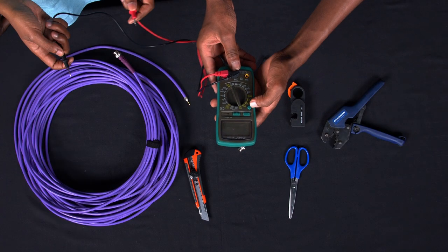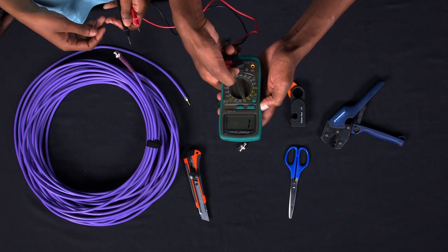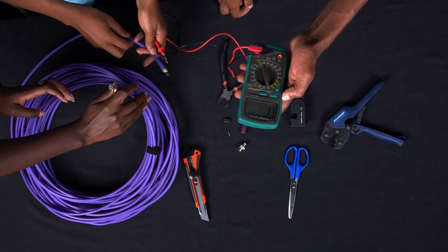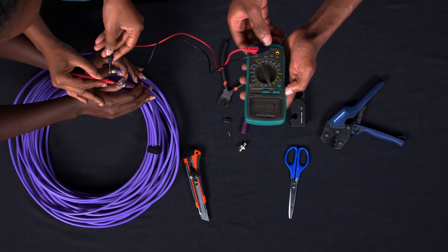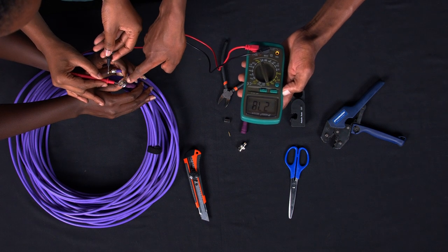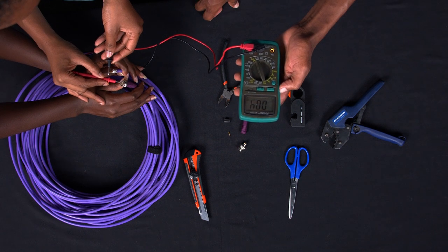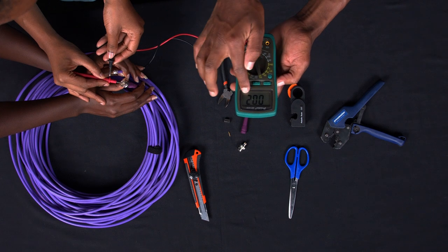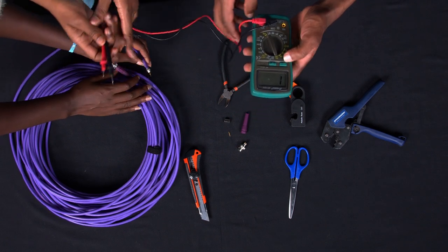So first of all, you make sure your meter is on, and it is on the continuity setting over here. So you can help me there. Okay, and hold the ends for me. So as you're checking the continuity, you make sure you touch the meter onto the tips, the pins. As you can hear, the meter is giving us some sound, and also it's giving us some readings showing us that the cable has continuity.